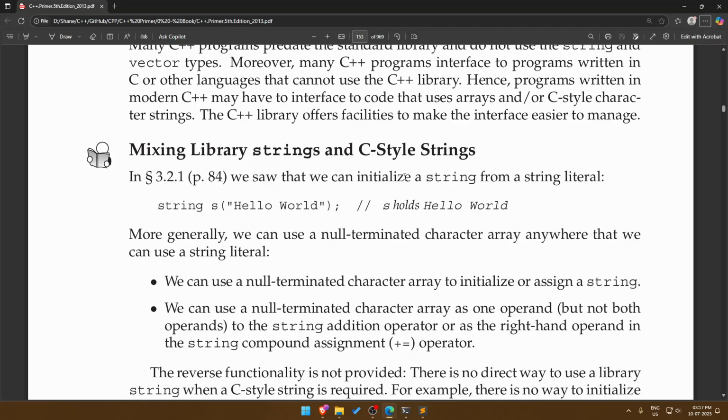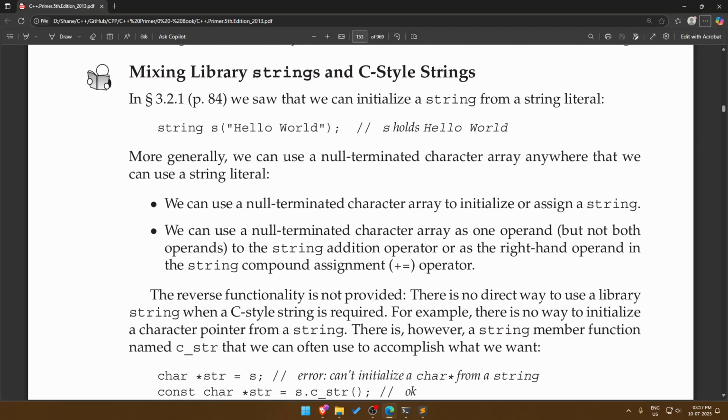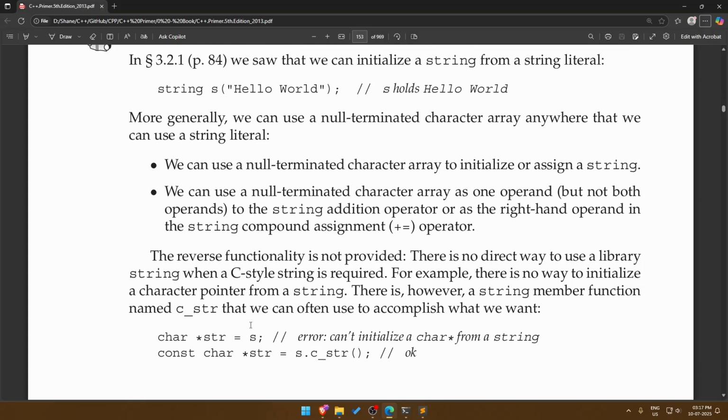We saw that we can initialize a string from a string literal, right? Okay. More generally, we can use a null terminated character array anywhere that we can use a string literal. All right. We can use a null terminated character array to initialize or assign a string. Okay.